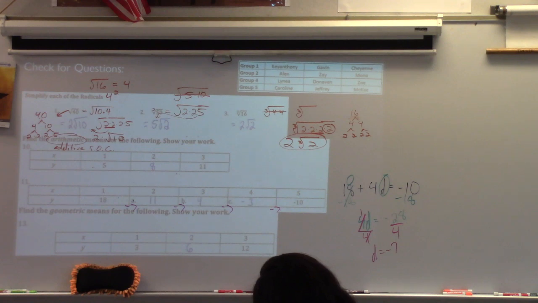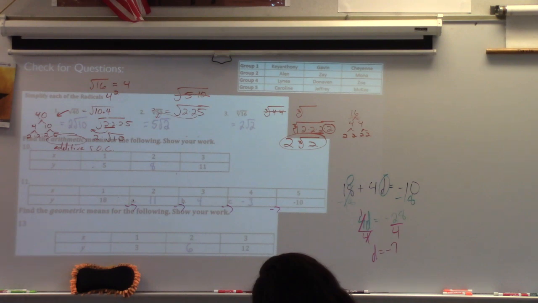Math is a language. It's a language of noticing patterns and making sense out of those patterns to make our life easier. Maybe the way you've learned math in the past is not directly applicable to your life. But math is. I need you to do the work. And if any of you have any aspirations of going to college, then you have to learn how to do homework. Two-thirds of everything you learn in college is done outside the classroom. Meaning homework, meaning projects, meaning studying, all that stuff. At least two-thirds. You gotta learn how to do homework, guys. And I gotta learn how to hold on to a marker. Okay.